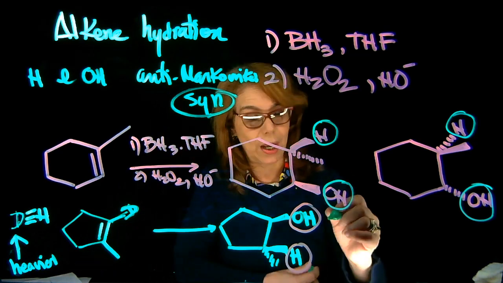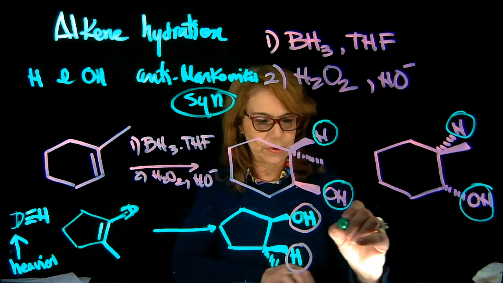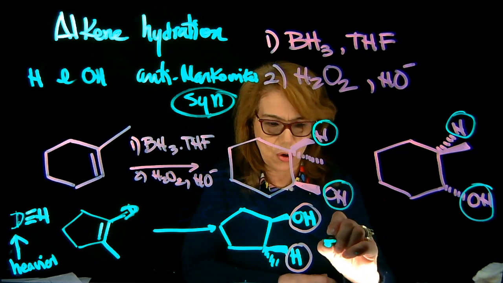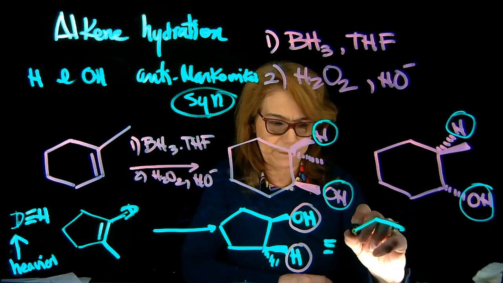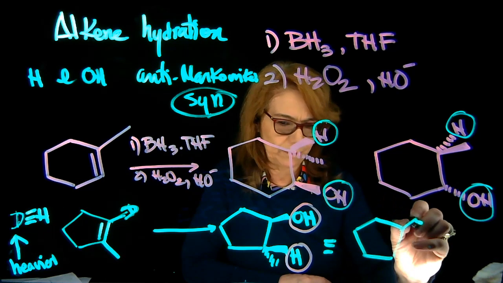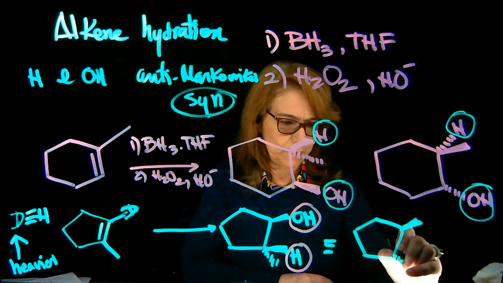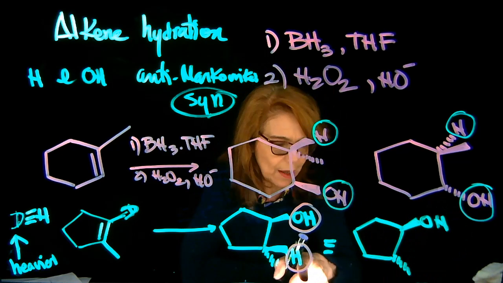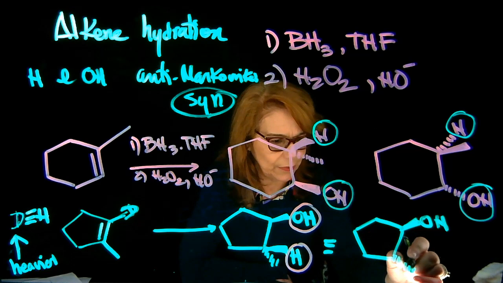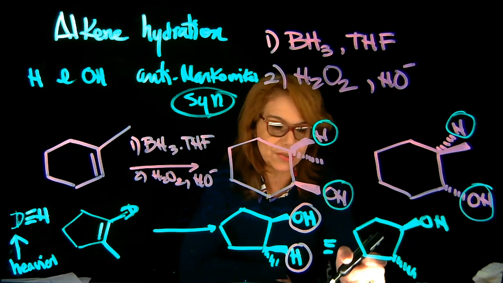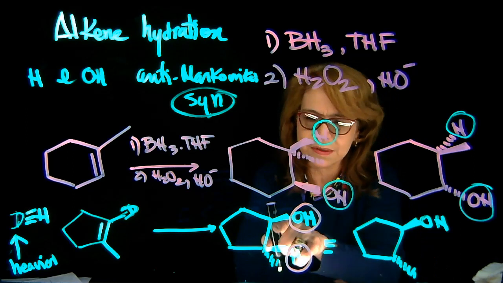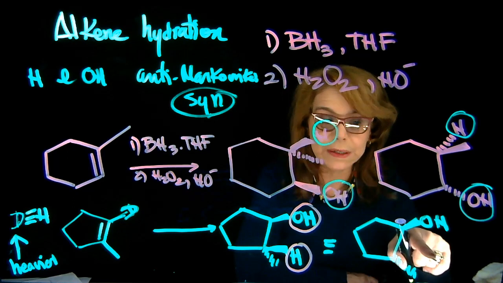Typically, you will not see this drawn this way, but rather omitting the hydrogen. So you will have this. But if you see this drawing, it's the same as that. If the methyl is here on a dash, that means the hydrogen is on a wedge, so they are on the same side. So this is the same as that. This is what you will be seeing.